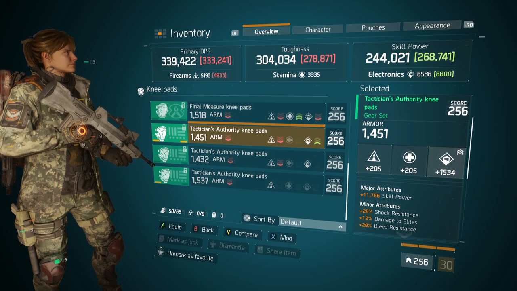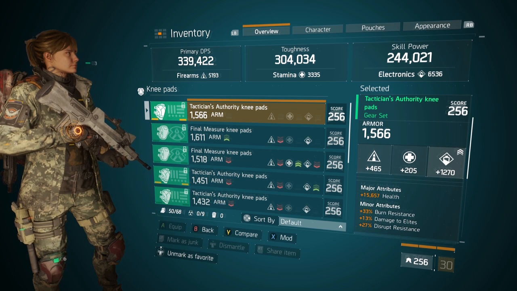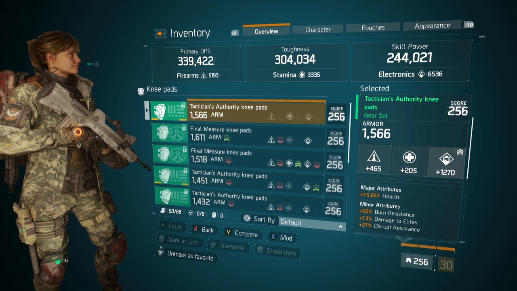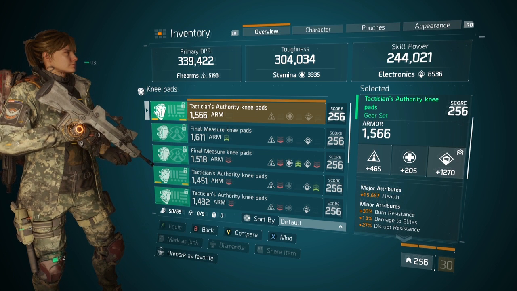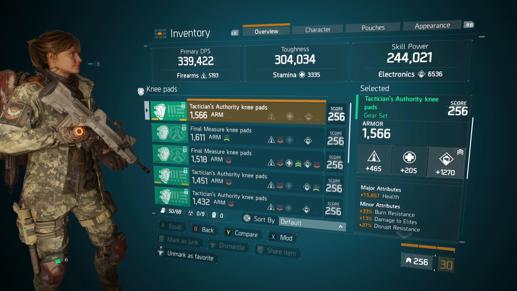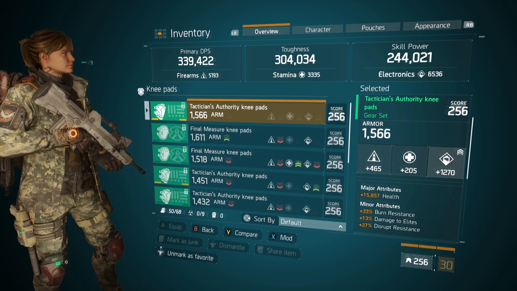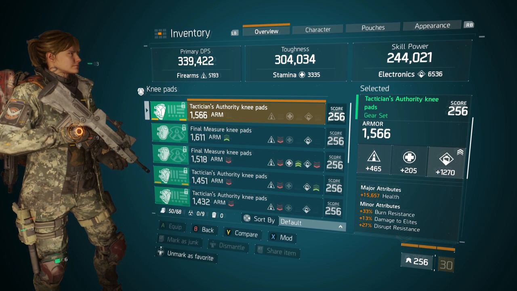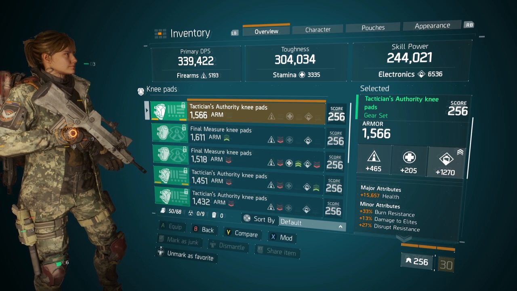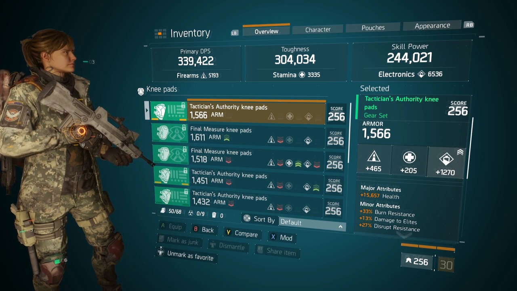I also run burn resistance. I'd like to have shock resistance instead of disrupt, and I like to have the damage to elites, since my DPS usually is suffering a little bit, especially if I go full on electronics build and really become a healer rather than a hybrid build. I like to have damage to elites because it helps me put down an elite or any of the NPCs quicker. Just like enemy armor damage does help against PvE.